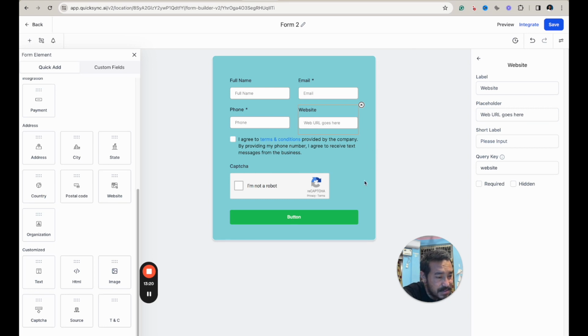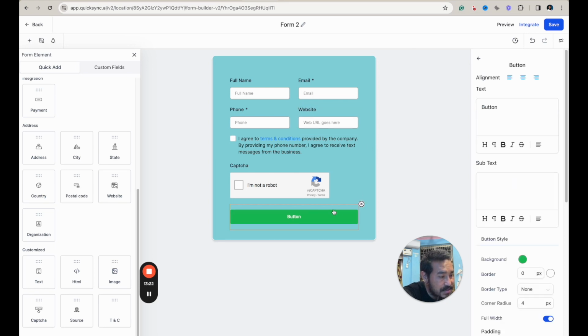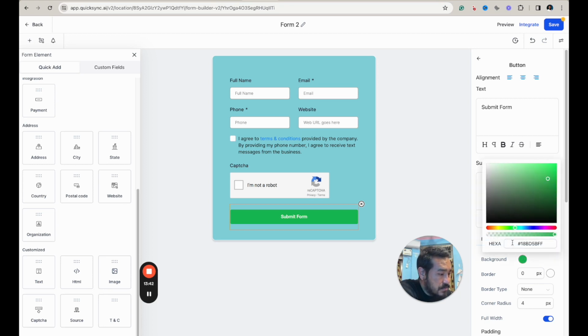And to customize the button, you can go to select the button, and this will appear here. So in the text section, you can add something like submit form. You can also add a subtext and change the color of the button. Let's say we make it red.